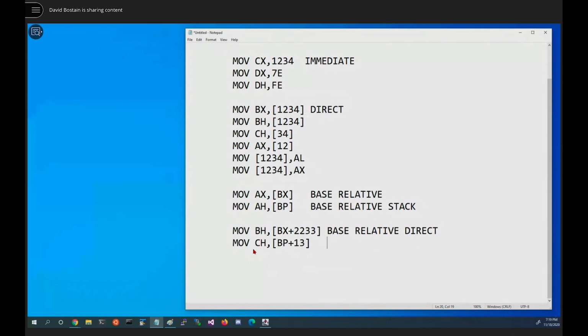Well, we know the base pointer is going to have a value in it. We're going to then go 13 relative to it. So that will actually give us the effective address, and then we'll take the data from that effective address plus the stack segment to find the real value. Right, it'll be in the stack segment. Yeah, the pointers are in the segment.